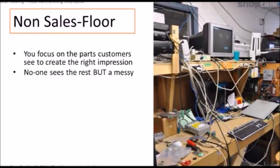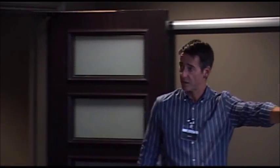But if it's messy, let's take a look at some of the consequences. Your stock room's untidy. Do you know how much stock you've actually got? You might think you've got 2 more of these when you've actually got none, and you find you've stocked out. You've got a stock out, I should say. And the person who comes in saying, yeah, I want to buy one of these, oh, I can get it for you tomorrow, says, oh, no, it's okay, I'll just go to.